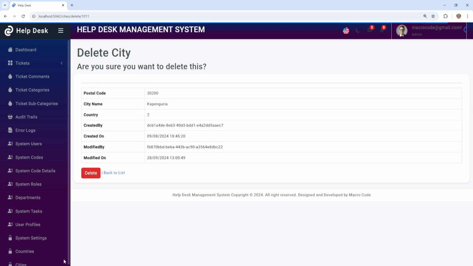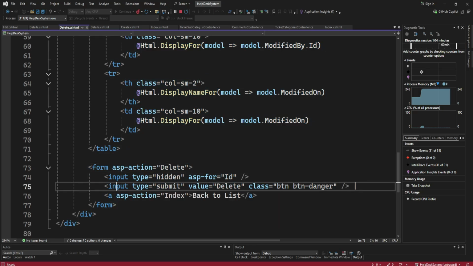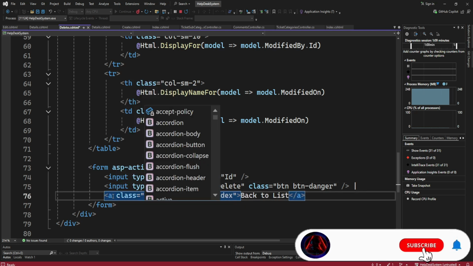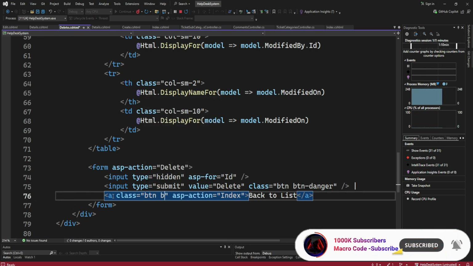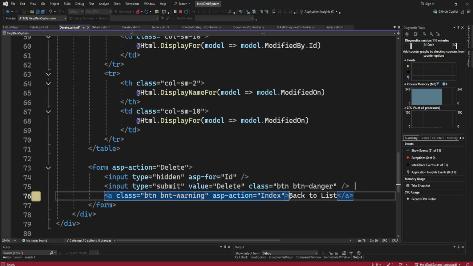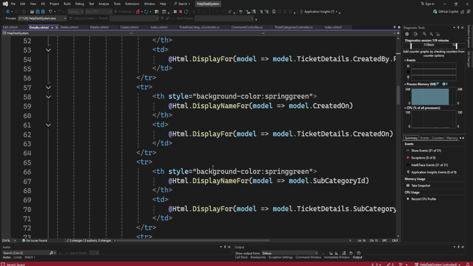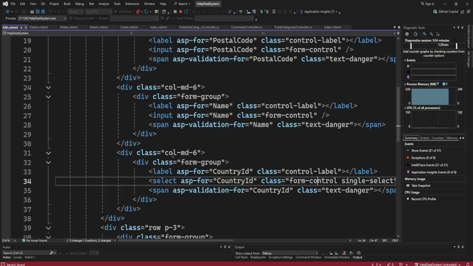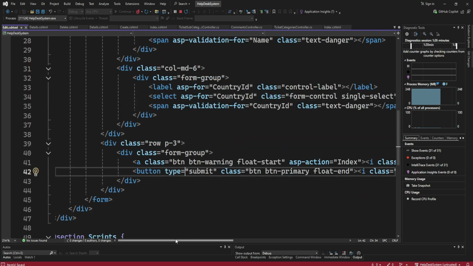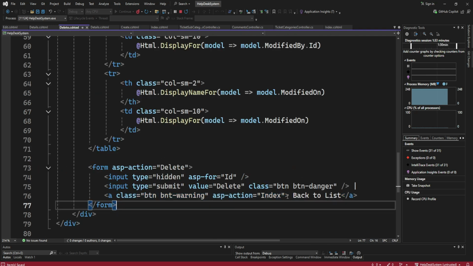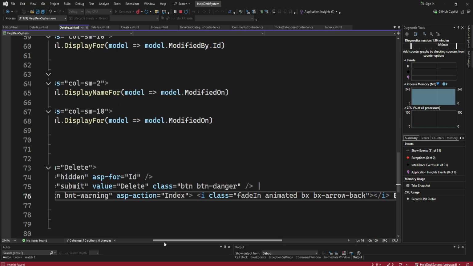Then the delete buttons. So you can actually now have here our class. So we'll say this is btn. We do btn-warning. Then we can have a back button. So I think we have it here. So it depends on the kind of template that you are using. So this one I'm going to use my back. So this is how my button looks like. So if I just add it here, I'll be okay.